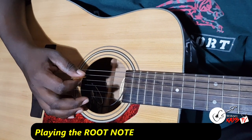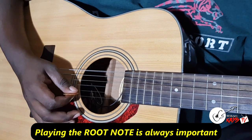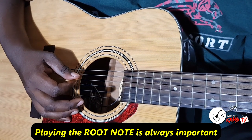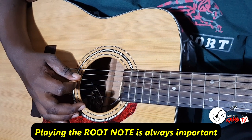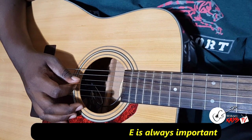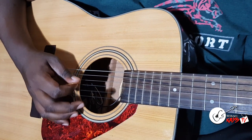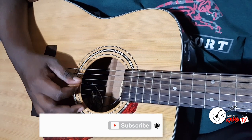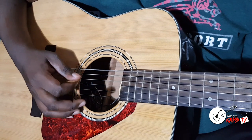Then I just jiggle around with the strings — up, down. So I play the root of G. When I move into the C, I play the root of C, down. I go back to the G, I play the root of G which is the 6th string. Then I move to the D, I play the root of D. Taking it slow — make sure you maintain the roots.